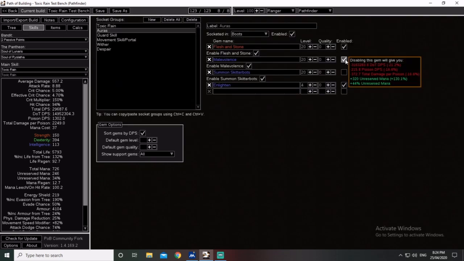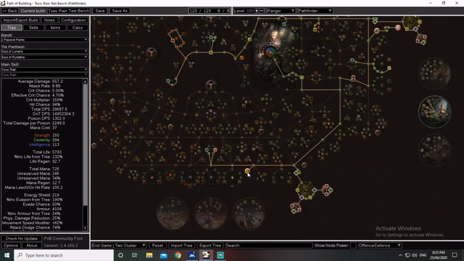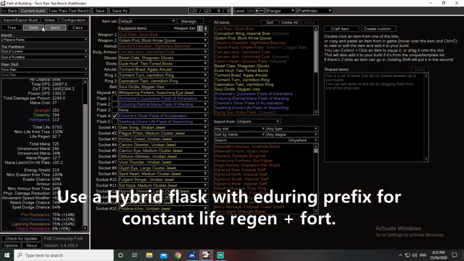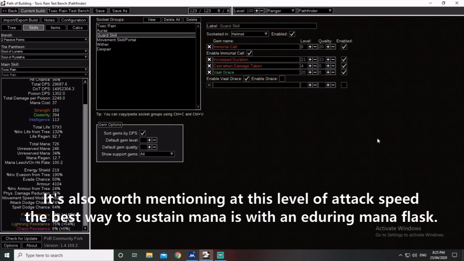It's also worth mentioning, guys, the fact that we go Flesh and Stone allows us to use our evasion with Iron Reflexes instead. We also use Hardened Scars as our anointment as well, because we actually use a trick with the Hybrid Flask, which allows us to pretty much have permanent Fortify, and this is one of the most fantastic ways to get a bunch of defensive layers that Pathfinder, or so I should say, Toxic Rain has never had before.